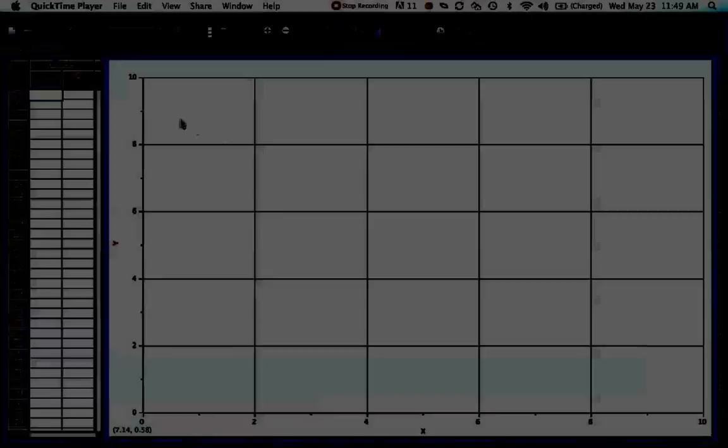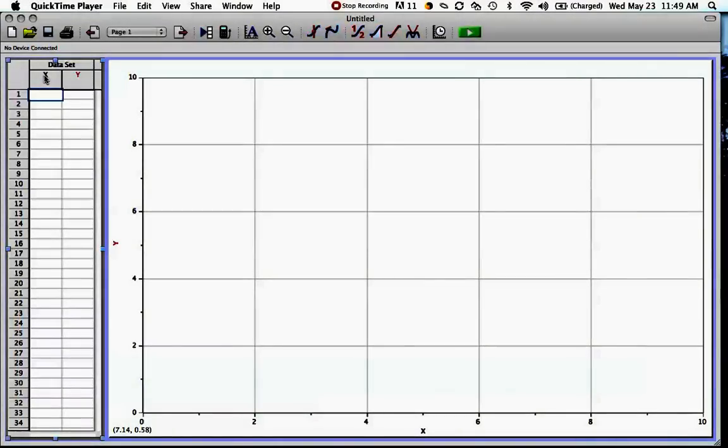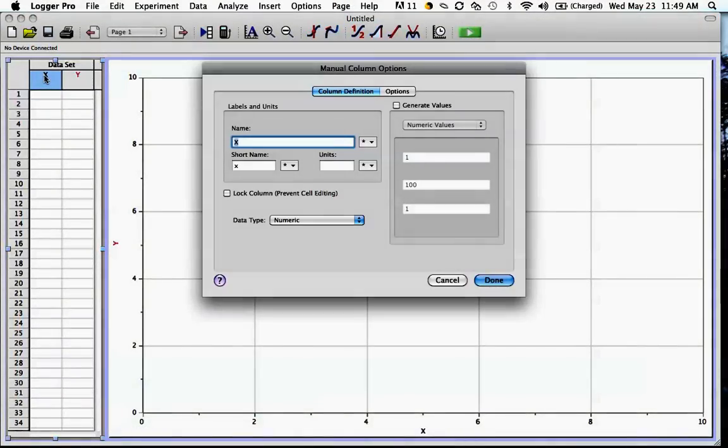bag of Skittles. So the first thing we'll do is set up our x-axis data by double-clicking on the X and getting the manual columns option. And this we will call the color of Skittles.